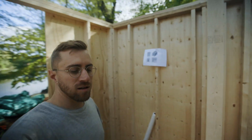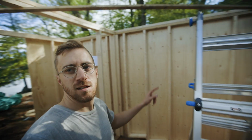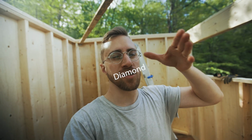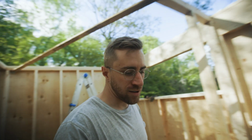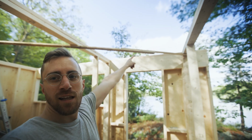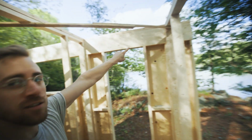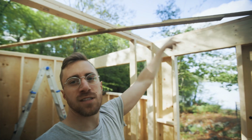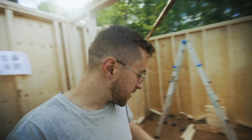We've done all 5 walls, the interior wall, the exterior wall, but the building wasn't quite square. The floor is square and the walls are square, but the top wasn't square. It's a little bit of a trapezoid. So we measured it out and it was 1 inch off square. And then we took a ratchet strap and ratcheted it from there to there. And then screwed this in to just hold it in place while we make the roof.